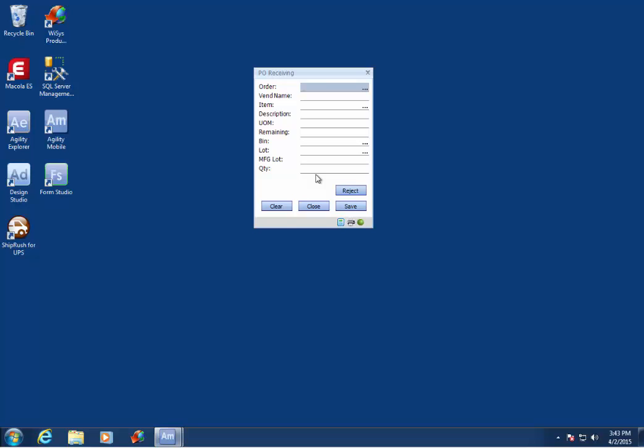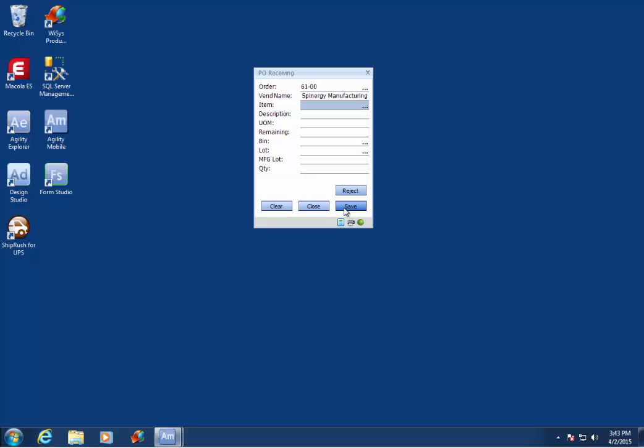Every form typically has multiple fields for either capturing data or displaying data, along with buttons used to interact with the form by clearing fields of data, closing the form, or transacting the data within Macola. Data can be entered into a form by scanning a barcode, and I just happen to have a printout of a PO here, so I'm going to scan the PO number.